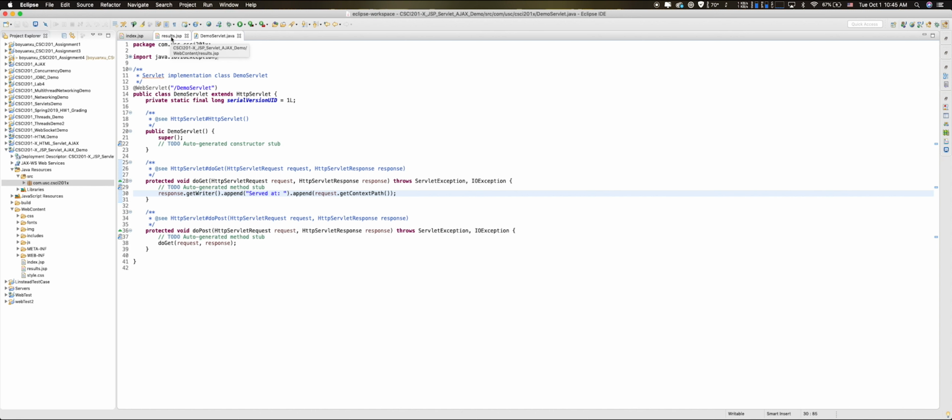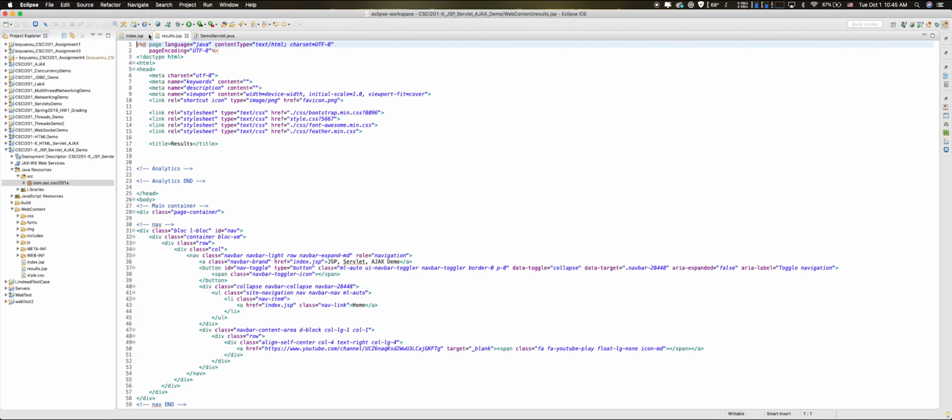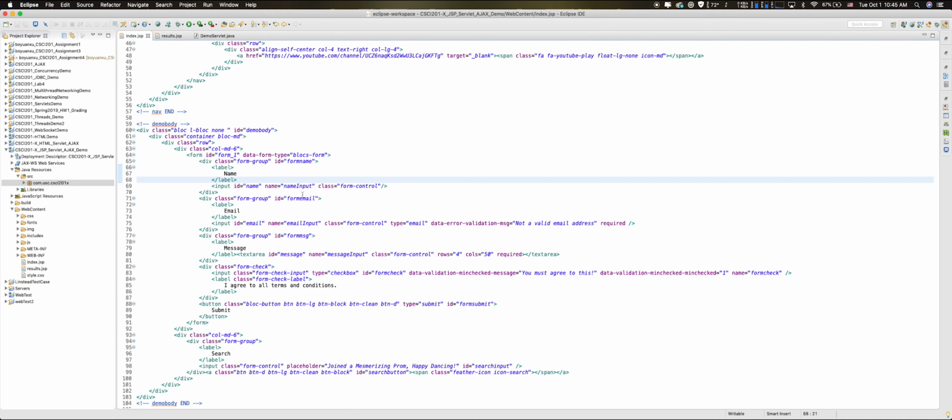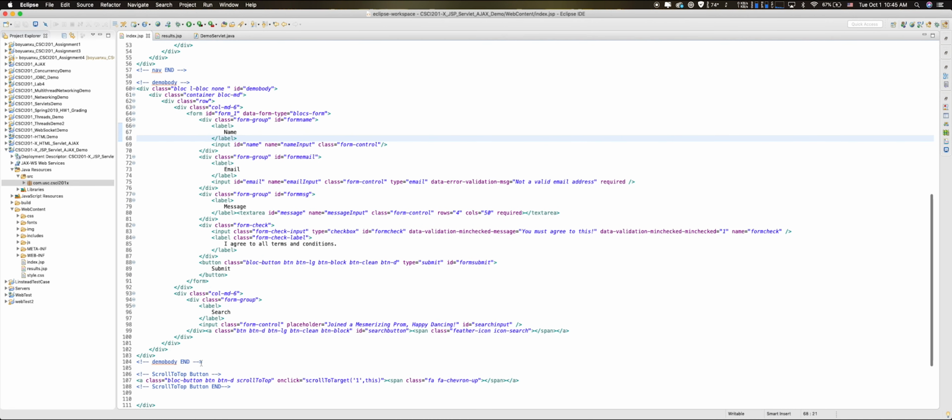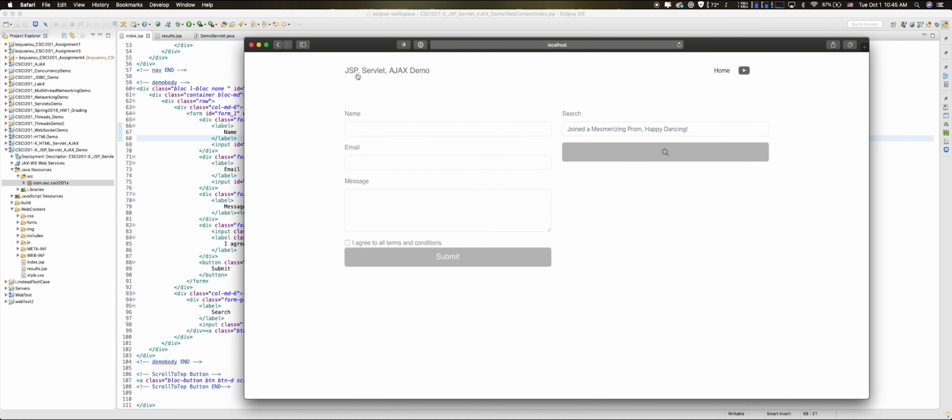And what exactly is a servlet? How does it work when it comes to processing requests from the front end? Now let me just show you a quick demo here. Let me hook this up to the servlet. Now we have this form here on the left side that we're going to process. We're going to validate it with our servlet. Our goal is to make sure every field is filled, and that if some field is missing, we refresh the page, but we keep whatever the user's already inputted.